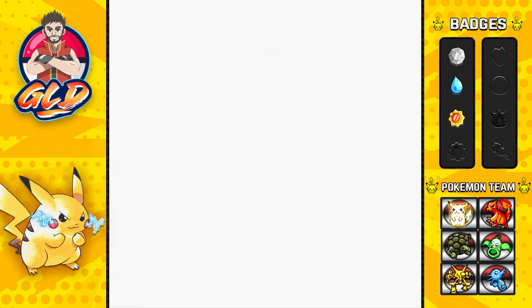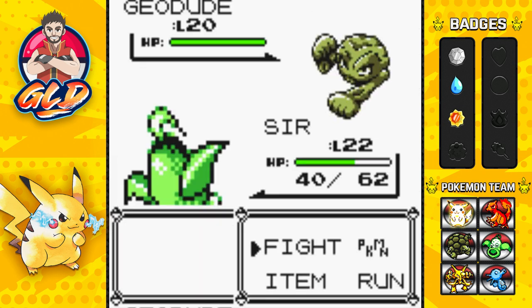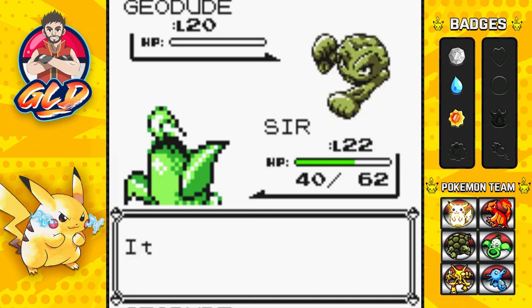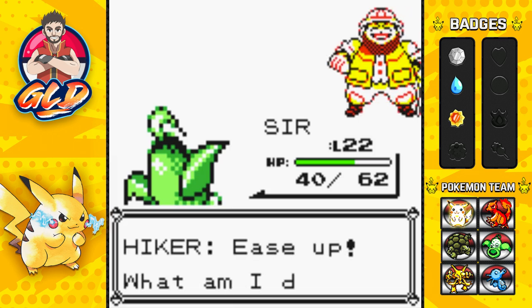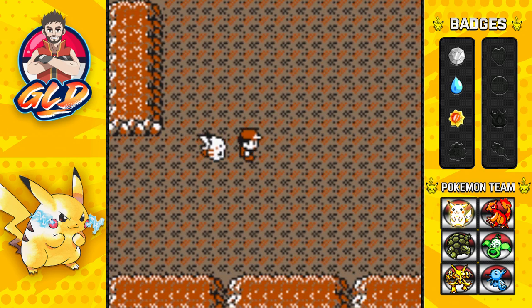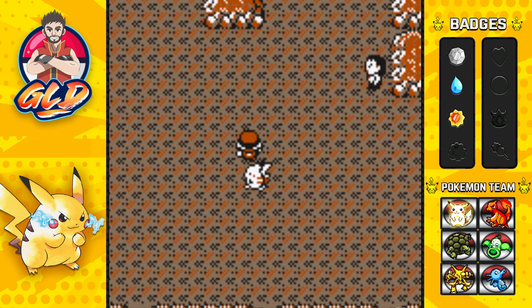Here comes a Geodude, and let's continue on with Sir Razor. Okay, alrighty. So here we go, Vine Whip attack. And Geodude has been defeated. There we go. You know, we're loosening up the muscles. Our Pokemon team is coming on nicely. What do you guys think? I don't know. Let us find out.